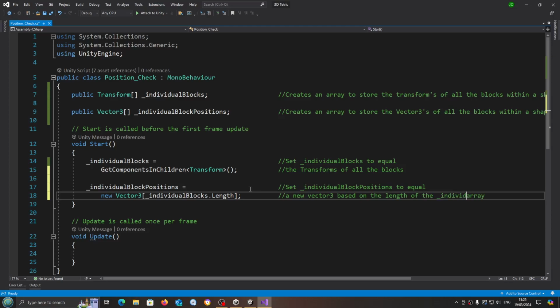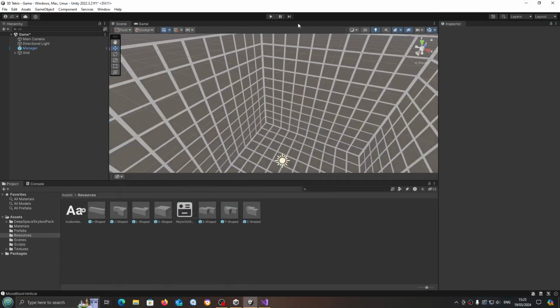So at this moment, we're not getting any values. When the script starts, there is no value for this array. We want the value to be the same value as the length, which we know is 5 in the block.